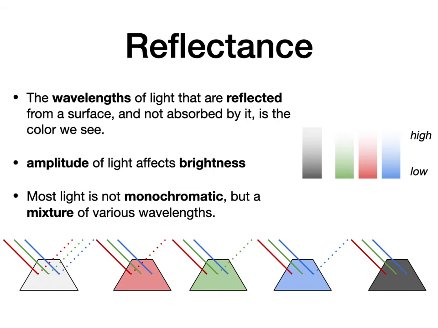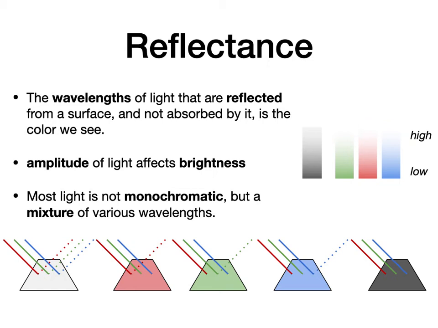Reflectance, so this is kind of important to get at the base level. The wavelengths of light that are reflected off of a surface and not absorbed by it, that represents the color that we actually are able to see. Now that makes sense now that we've talked about this, but it's a little weird to think about how the leaves are green, meaning they reflect green light and they absorb all the rest. You kind of don't think of it that way, right? Or it seems odd to think of it that way, but that is the ground truth about reflectance.